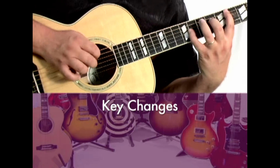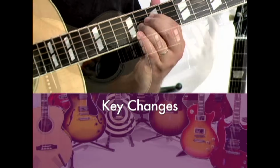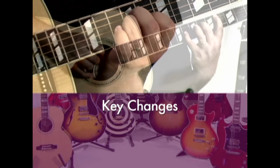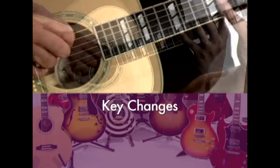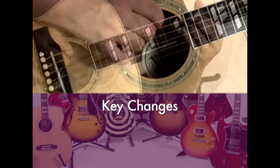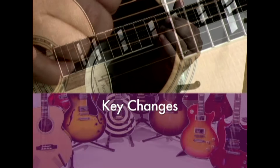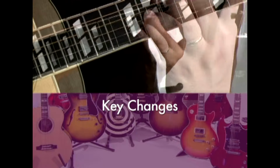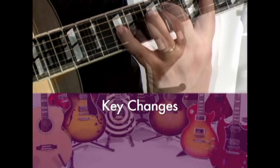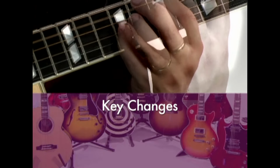When someone refers to the key of C, they are referring to the natural scale or the C major or Ionian scale. When someone refers to the key of A, they are referring to the key of A major Ionian scale, unless they specify A minor, A Dorian, A Phrygian, etc. The distance between notes can be measured by whole steps and half steps. A whole step is equal to 2 frets on the guitar. A half step is equal to 1 fret.